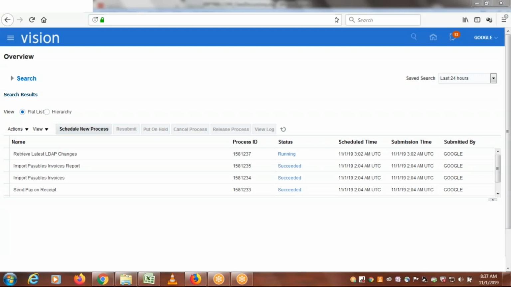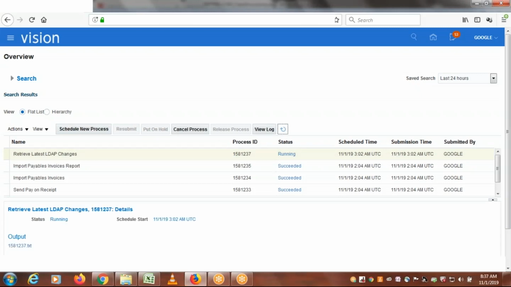So Oracle recommends running this job as soon as possible. The moment you submit it, it hits the synchronization process so that it gets completed. Ideally, whatever job you submitted may take 5 to 10 minutes to complete, but you don't need to wait until then. Just submit, wait for 1 or 2 minutes, and you'll be able to access the roles. Otherwise, the system will also trigger auto synchronization.